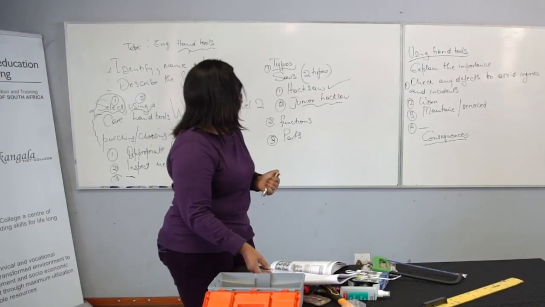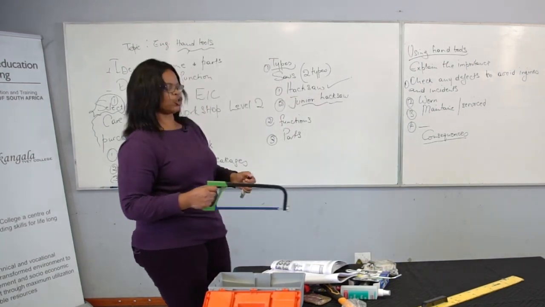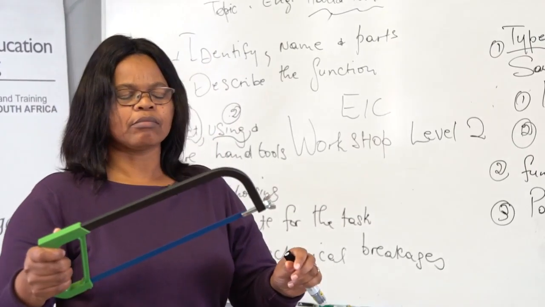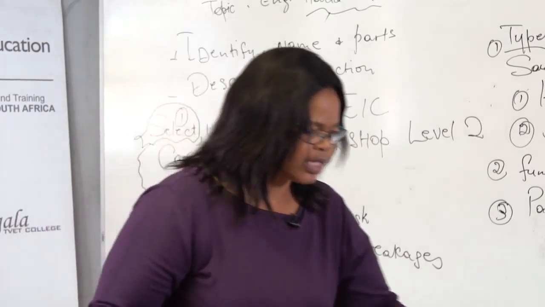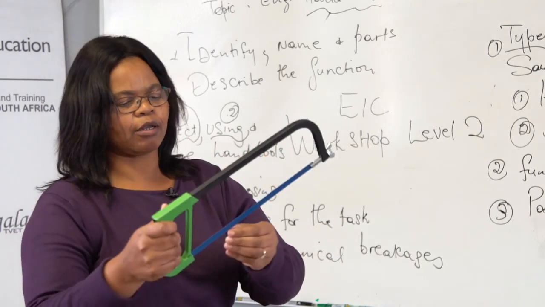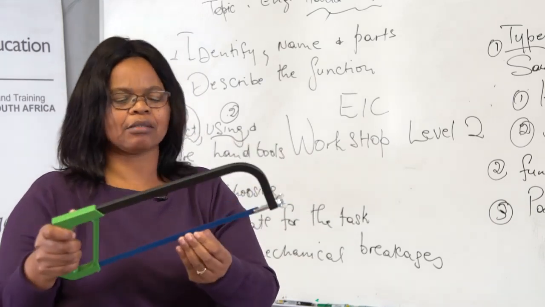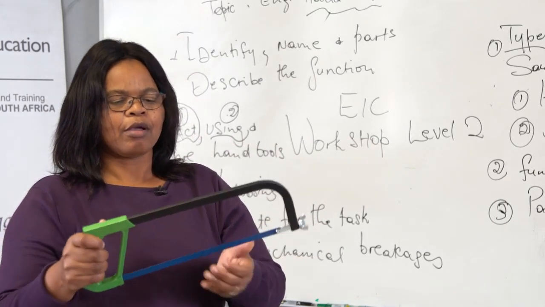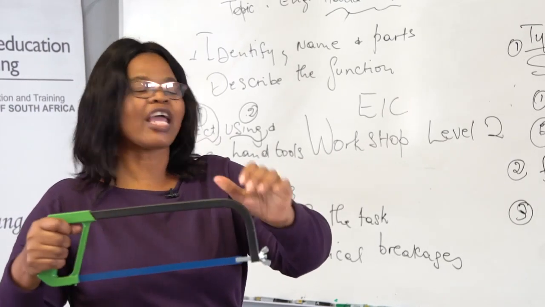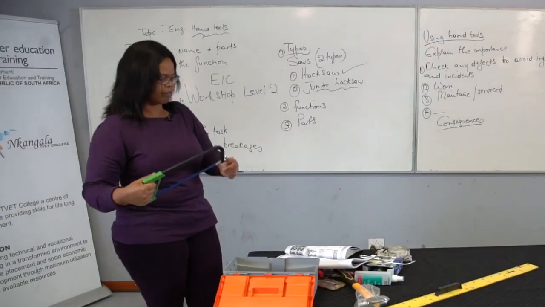Identify the unsafe equipment, how to identify the unsafe hand tools. I'll use this hacksaw. If it is unsafe, I'll check the teeth. Look at the teeth. They must not have kinks or gaps. The frame must not bend. The handle must not have cracks. And the tensioning wheel, they must not have what? The rust.